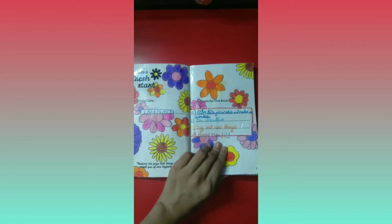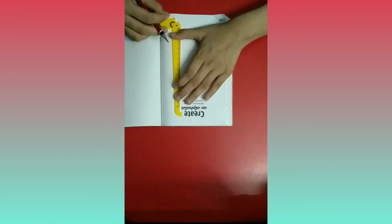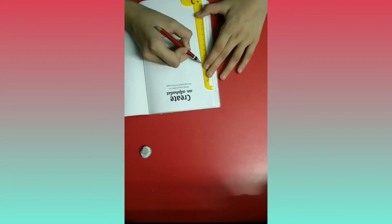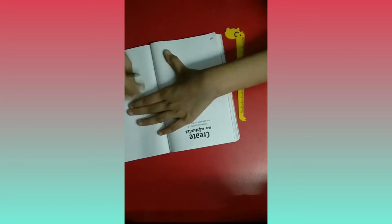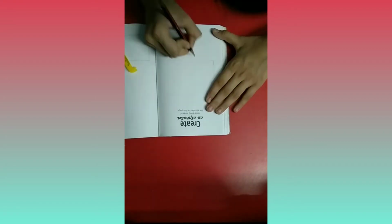So now it's finally time for an actual prompt in this book. So we are switching over to page number 130, which says create an alphabet. Write every letter of the alphabet in this page. Sounds easy enough? Let's get started. My idea was to do a desktop with a huge keyboard so I could fit on the letters in it. At the end of the day, I still didn't fit all of the signs, but I fit all the letters, and that's the important part.